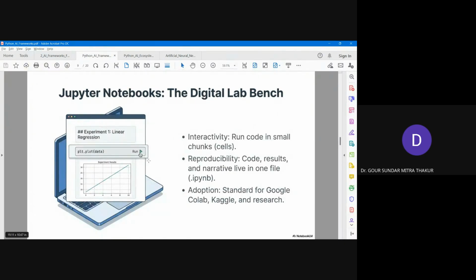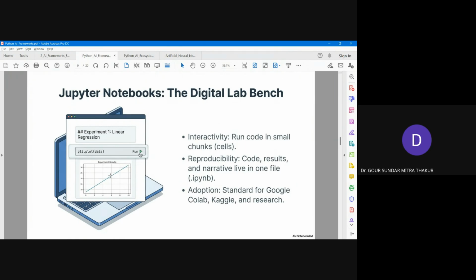Here in the screenshot you can find that you have written a note about what this line is going to do. This line is for the code, where you will write the code and run it, and the result will be displayed in the next output window. So at the same time, you can write your notes, like the purpose of the particular code, write your code and take the results. So this is a very good interactive platform to write your code or develop your own machine learning model. So you can write the code in small chunks.